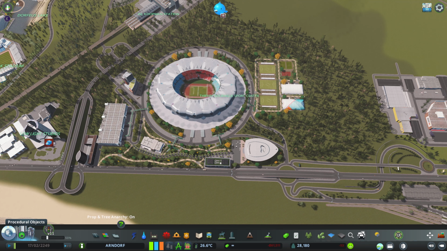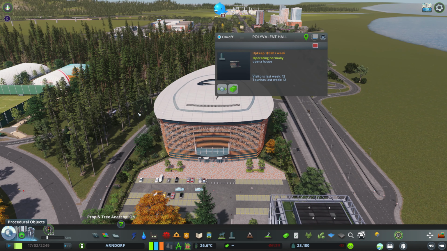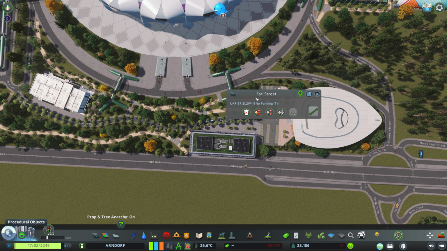Not gonna change it. And here, I'm gonna call it polyvalent hall, because I don't want to call it multifunctional hall or something. It sounds very bad. So I'm gonna call it like this and name it Pascal R, from one of my patrons whose nickname is Stereo157E. But I'm gonna call it Pascal R because that's his name. And you know what? I'm gonna keep this as well.